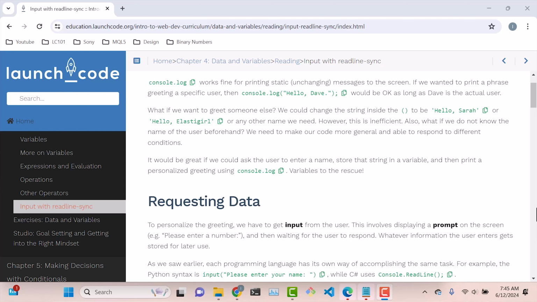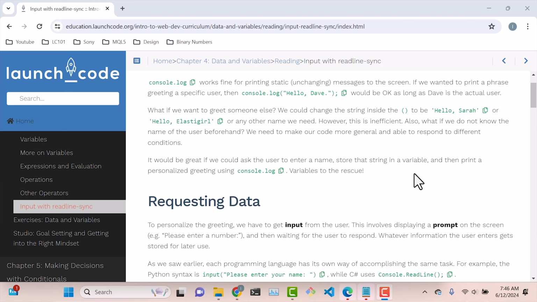We need to make our code more general and be able to respond to different conditions. It would be great if we could ask the user to enter a name, store that string in a variable, and then print a personalized greeting using console.log.